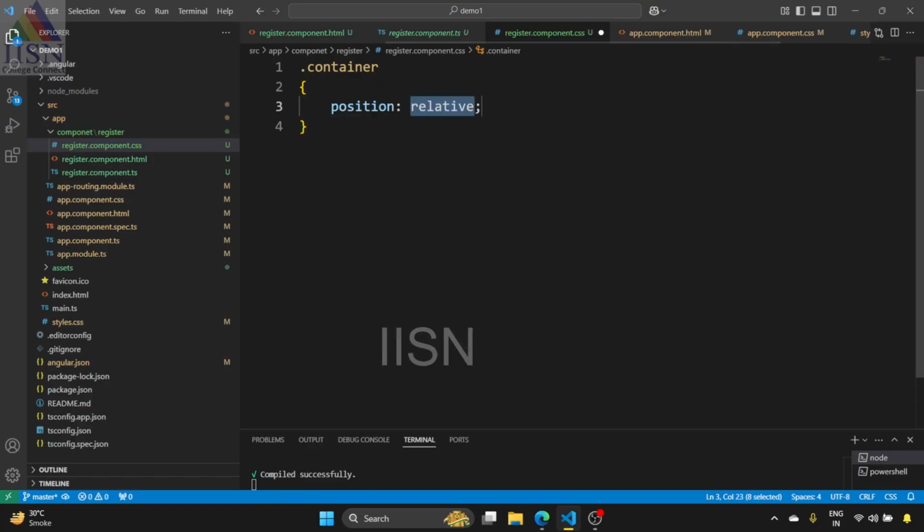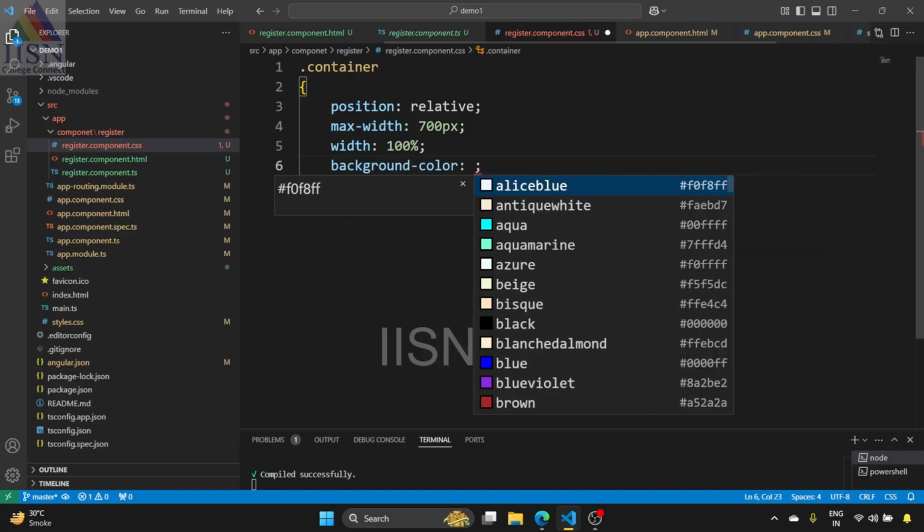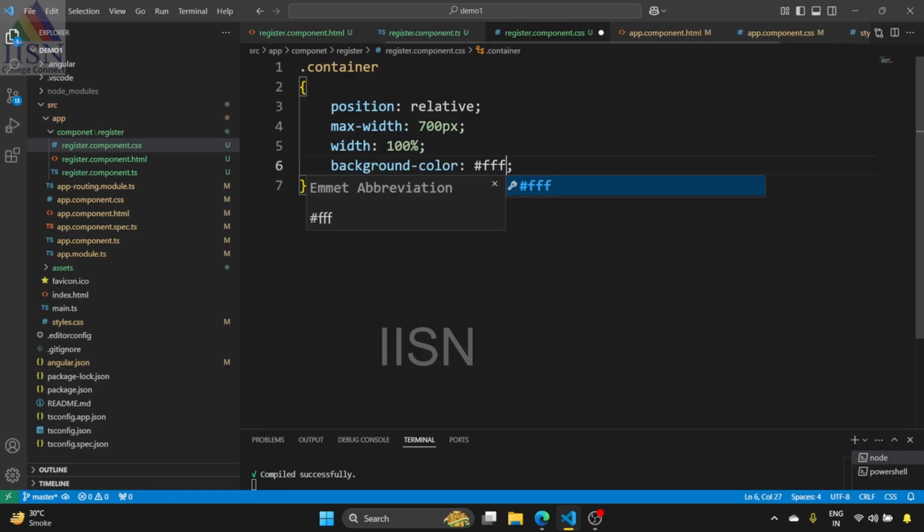Here I'm going to write the position as relative. That should be followed by the max-width, the maximum width it can take. I'm going to give 700 pixels. Then width is going to be 100 percent. Now I want to give the background color for this, which is going to be white.